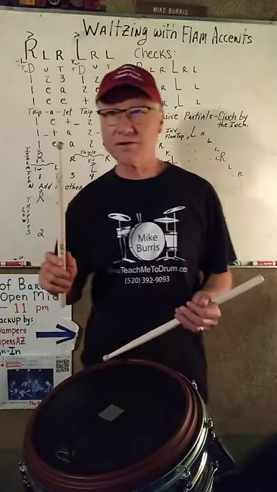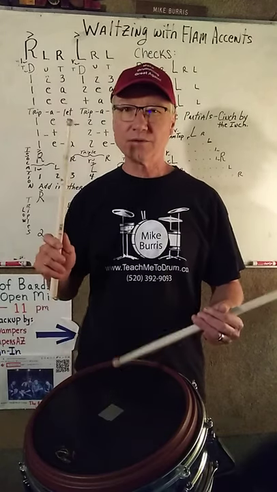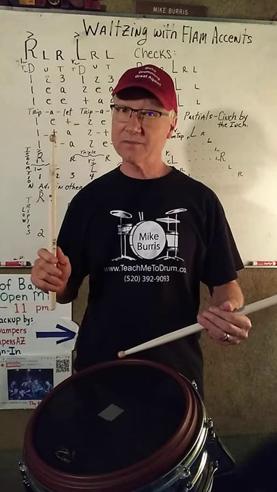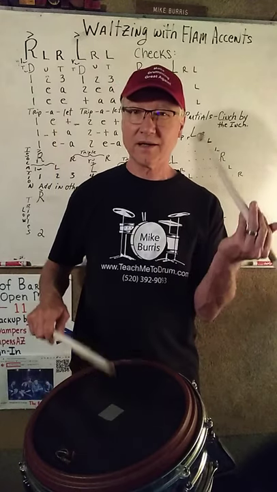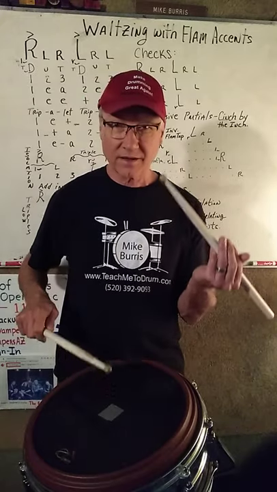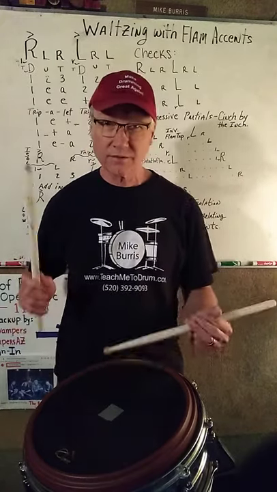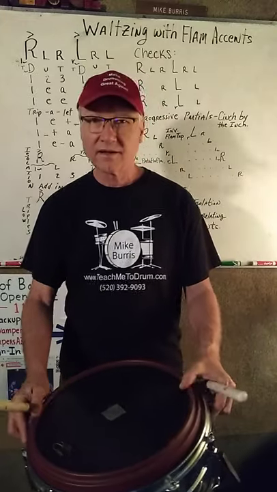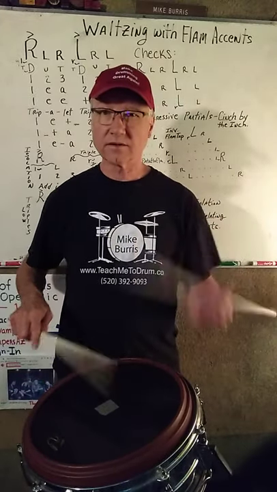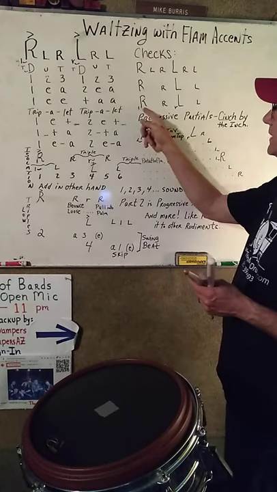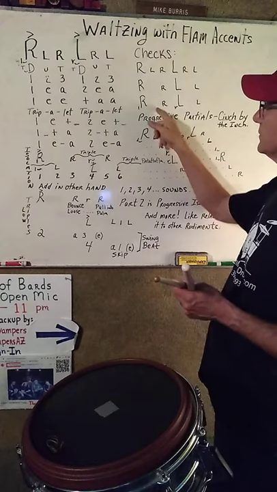So here's your doubles shuffled. One, a two, a three, a four, a. Now add a flam and you get flam taps or flam accent number two. One, a two, a three, a four, a one, a two, a three, a four. Make sure everything's beautiful and strong at slow speeds. One, a two, a three, a four, a. Then, once you've got that going, the flam tap, flam accent number two, shuffled, right?